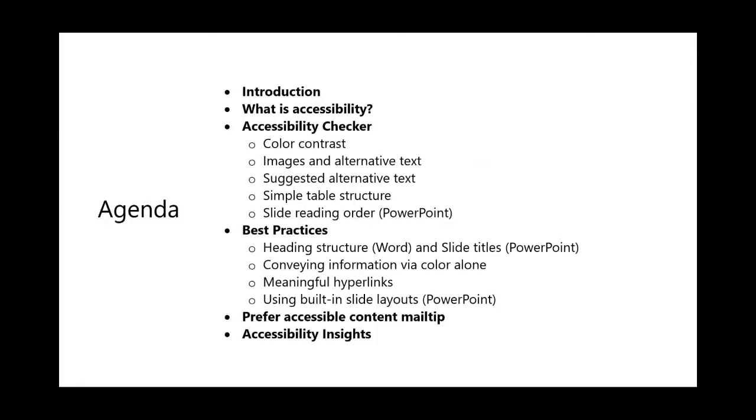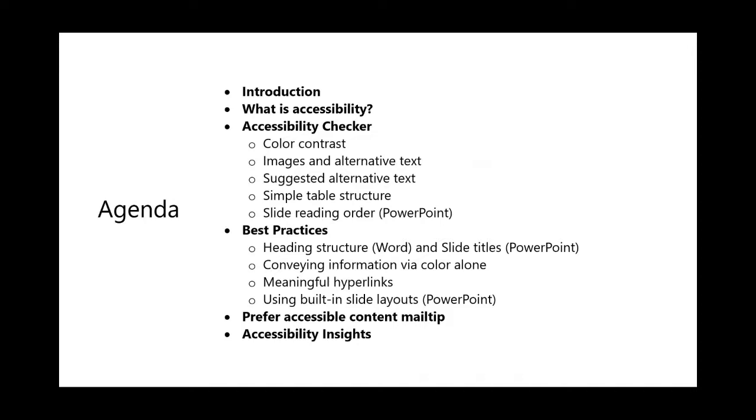Just to give you an idea of what we'll run through today, I'll talk a little bit about what accessibility really means and why it's such an important topic. Then in the main portion, I'll do several demos with a sample document and sample slides, and show you how to do a lot of these things on this list. We'll first start by looking at what the accessibility checker is able to do. I'll talk more about that shortly. Then there are a few things that the tool isn't able to check for automatically, but we'd still have some other recommendations.